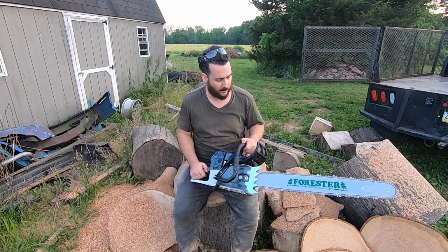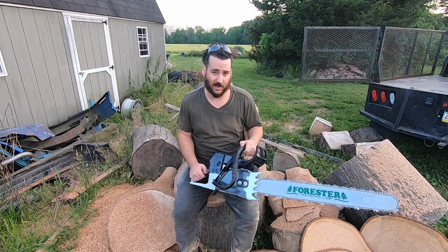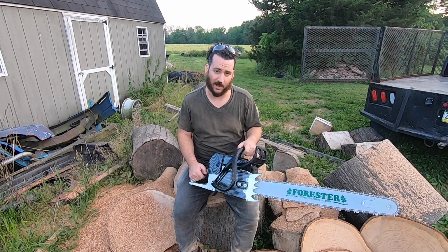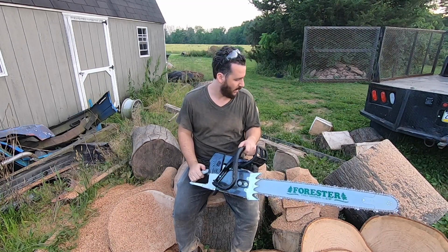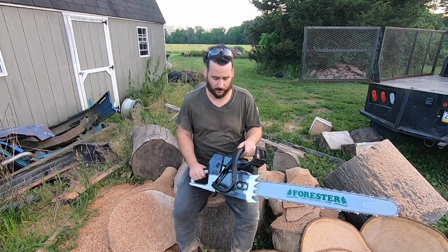We'll see. So time will tell. You'll probably see this machine again in another video. I might do some hot rod stuff with it, but I might just use it for working as well. I got a lot of wood to get ready for next winter.